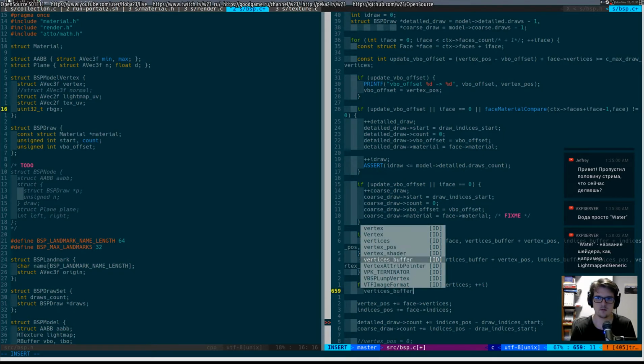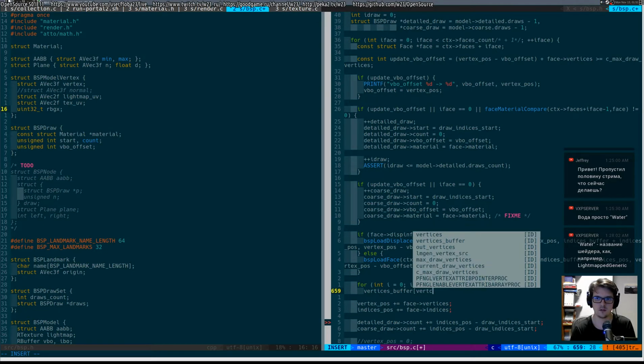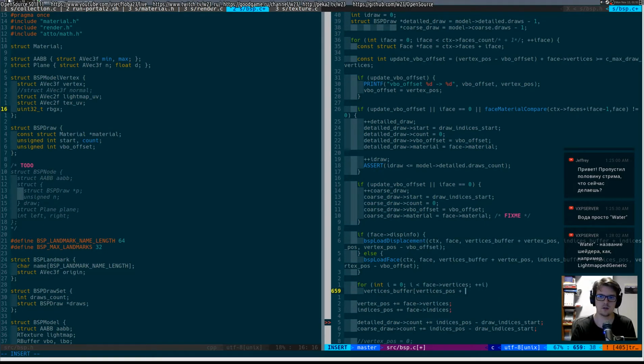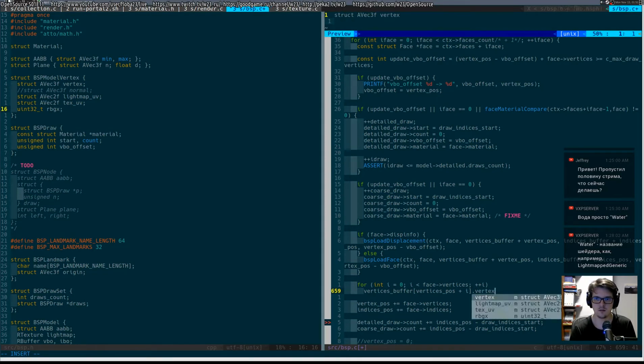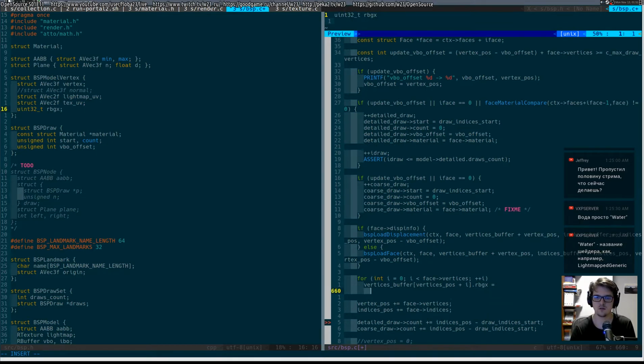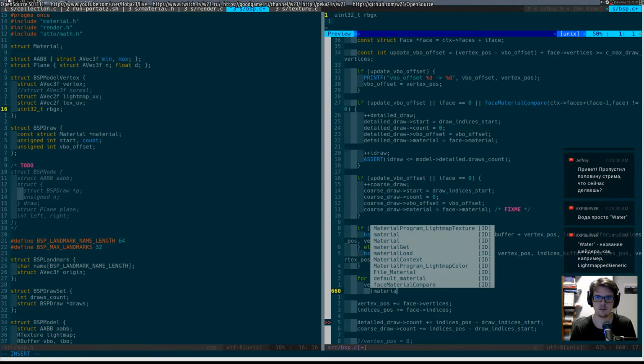Vertices buffer, pos plus I, RGBX equal to, and magic, material.